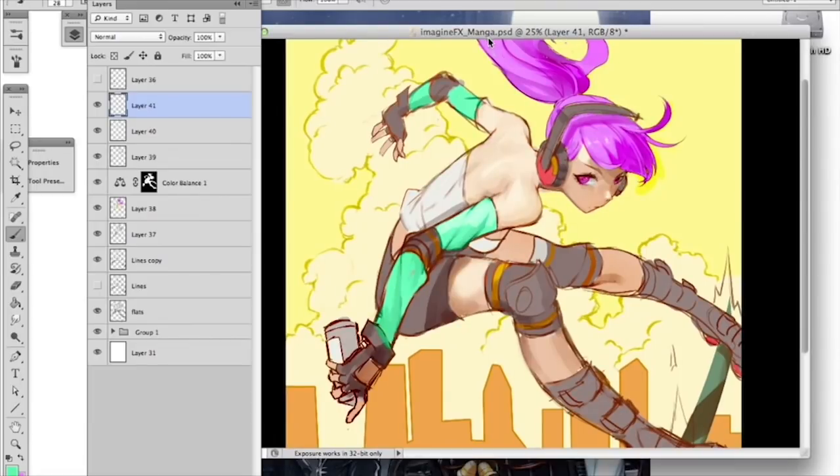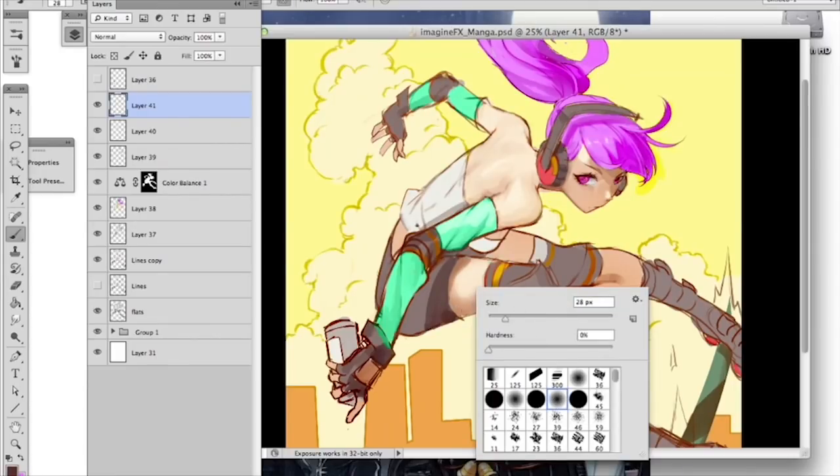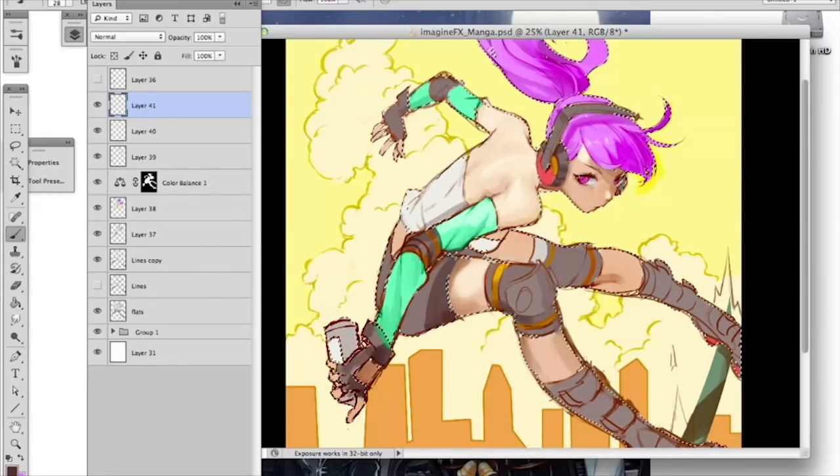ImagineFX requires that I have several PSD files of the same image. So I do actually have version 1, and then an hour in, I have a version 2, and an hour in. But each one, I still also have that same cropping.